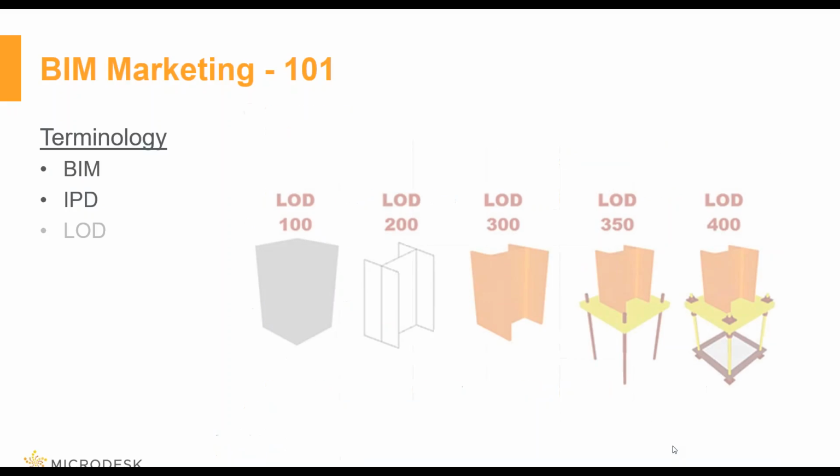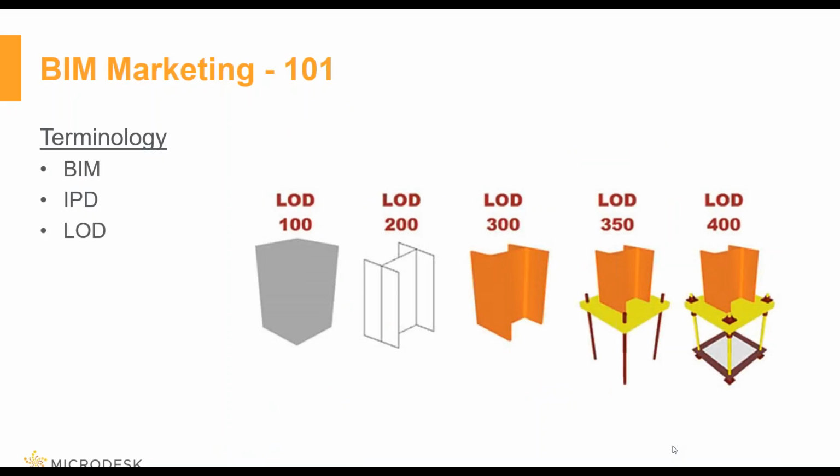Now, from there, we also have LOD. That stands for level of design or detail. And you can see here a very basic idea of a column. From a 100, it's going to be just a box that covers this space. 200 is a very generic shape. Then 300, you're starting to get more detailed. You'll have things like the fillets on the corners. 350, we start introducing some of the actual structural components. And then 400 is basically fabrication.